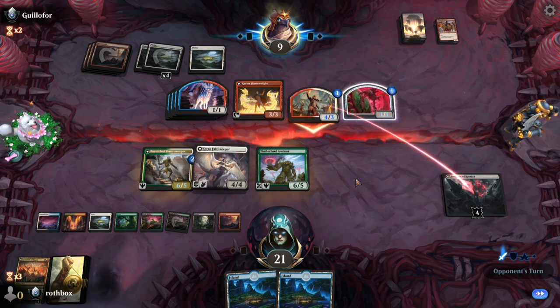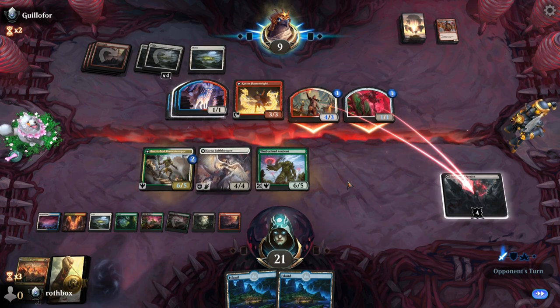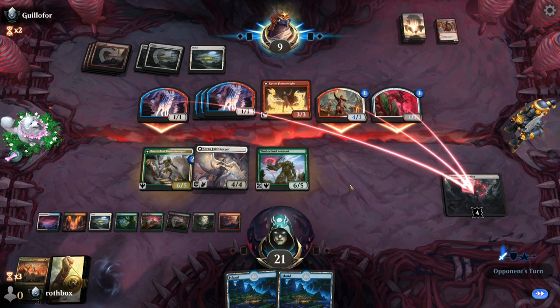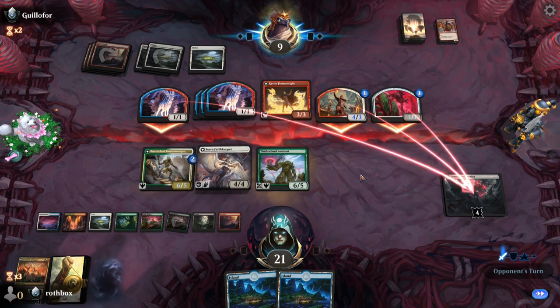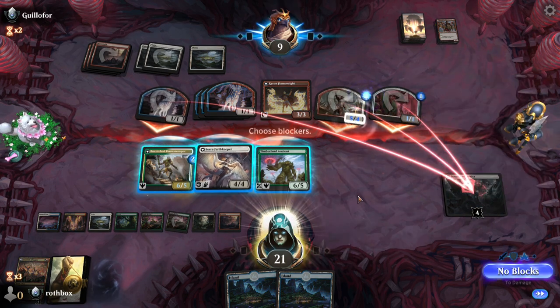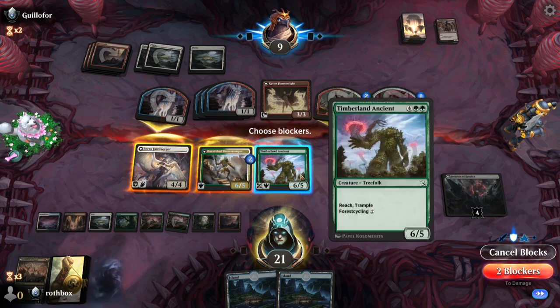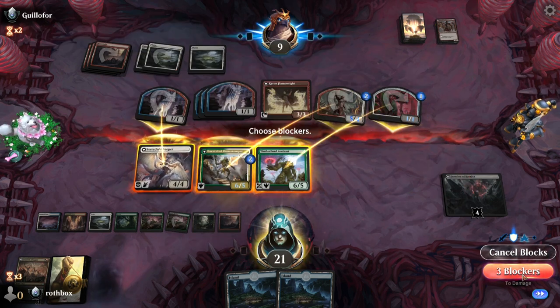If they attack with a bunch of creatures, they're going to try to flip this, which I think is fine. I'm just going to eat a bunch of their stuff. They can't activate their ability anymore. This does become a 5-4, which is annoying. But I am going to block with my Dune Stomper. Yeah, I don't mind. This is fine.